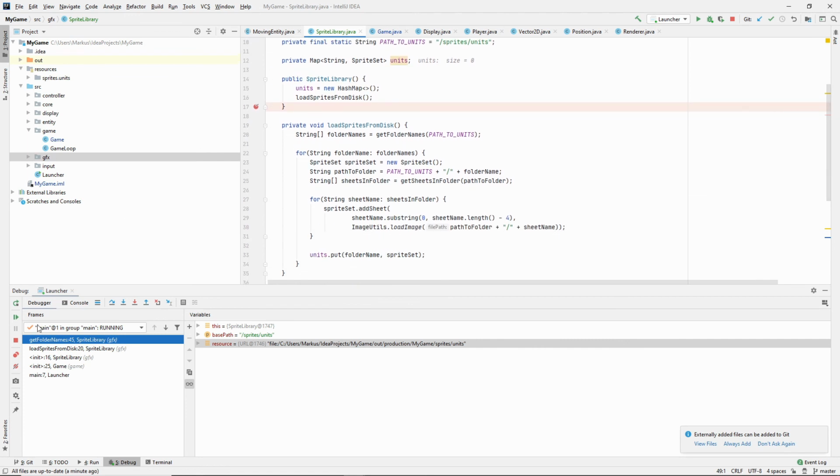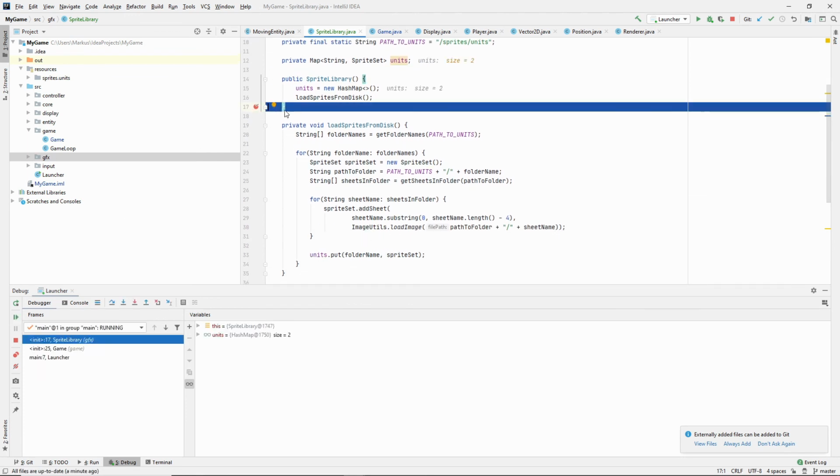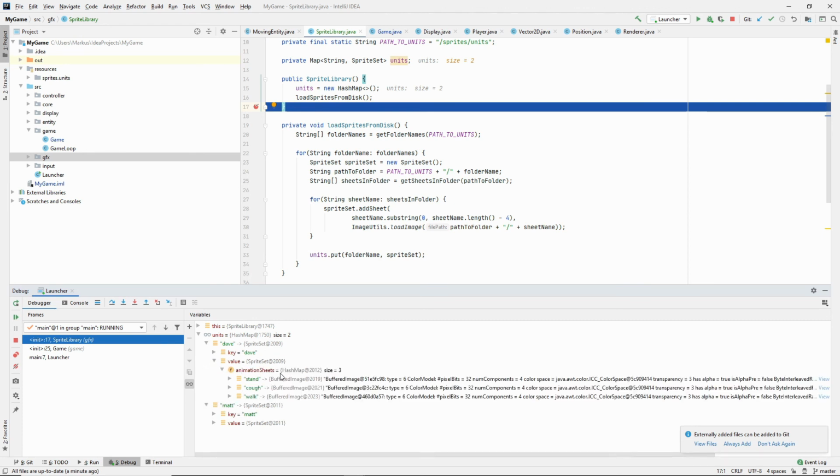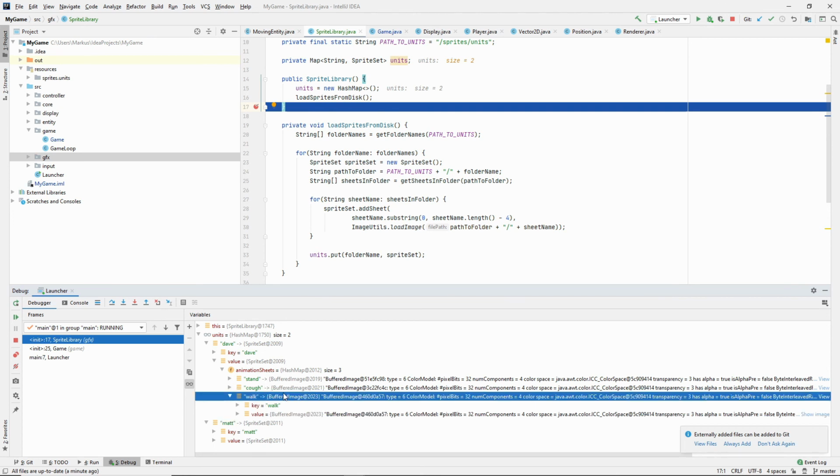After that, it looks like our resource actually has something now. So if we go back to where we were here, now we can see that our units map has loaded SpriteSet Dave and SpriteSet Matt. And we can look inside Dave maybe. Here he has animation sheets, and we can even see this walk.